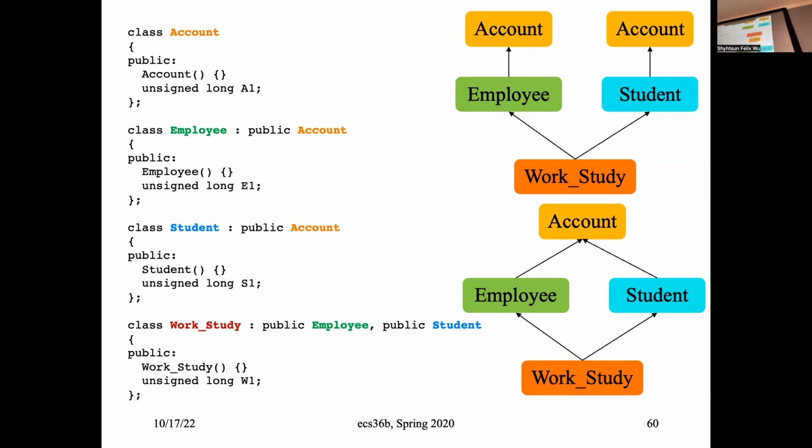In the top, I have to say whether I want to update the employee copy of the account or the student account, even though they belong to the same person, the work study student. It matters because you actually keep tracking two separate copies. When you want to retrieve the information to do your computation, you also need to specify which copy you want to get.